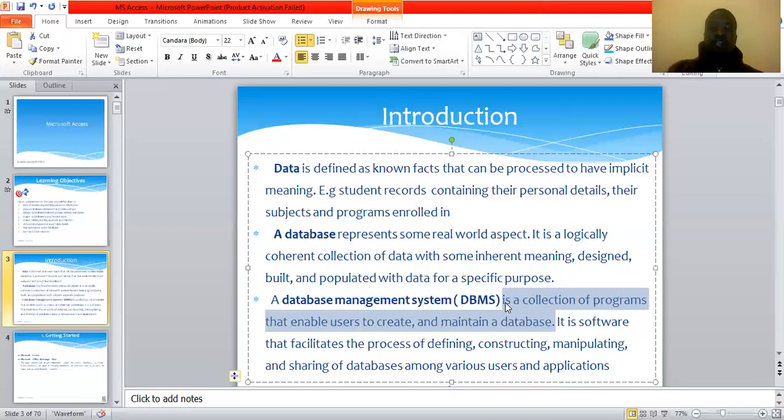So these are all different types of DBMS, or the different programs that you can use to create a database. But for this course, we are going to focus on, or we're going to use MS Access. That is the program, the application that we're going to use to create our database. Okay, so let's move on to the next slide.